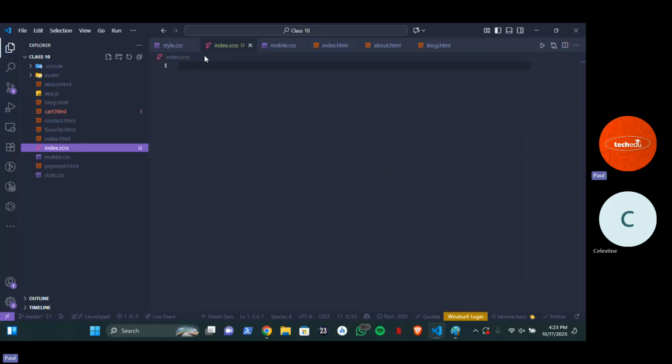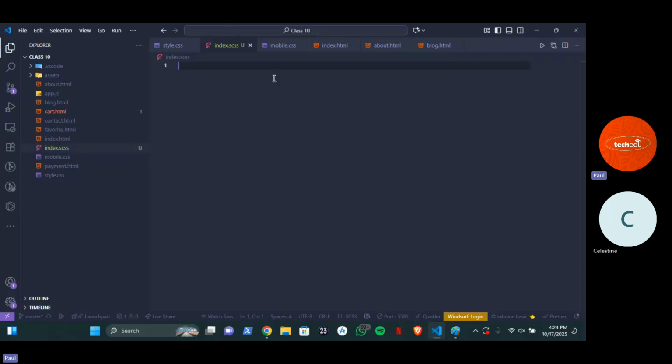Again, the file extension of your SCSS file, Mr. Progress, are you here? The file extension of your SCSS file is .scss, just like your HTML is .html. The file extension of HTML is what? .html. For CSS, it is .css. Then for SCSS, it is also .scss. That is what you use in opening up the file.